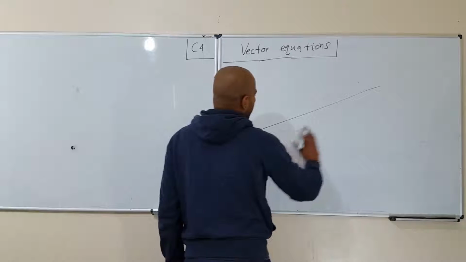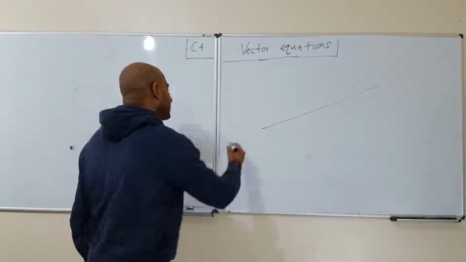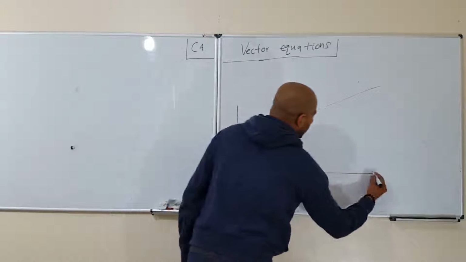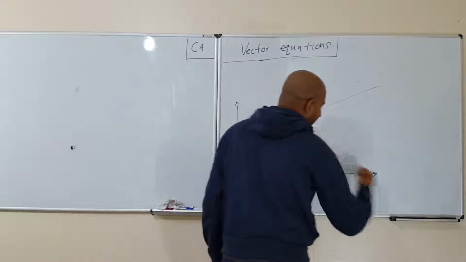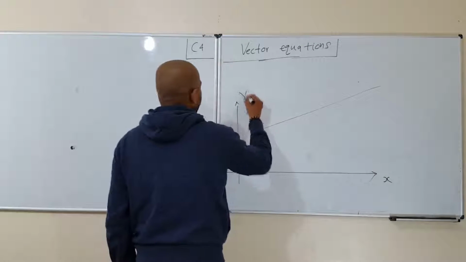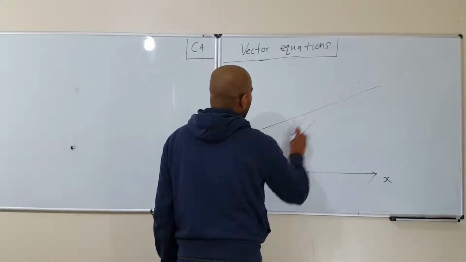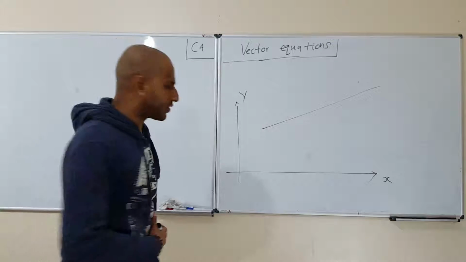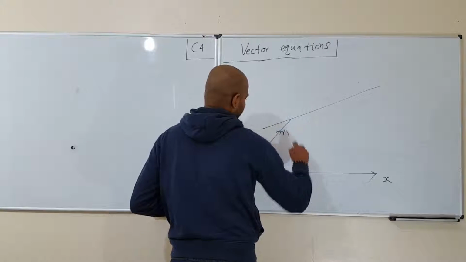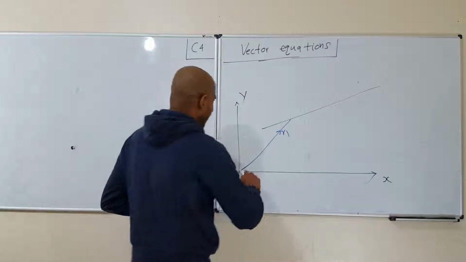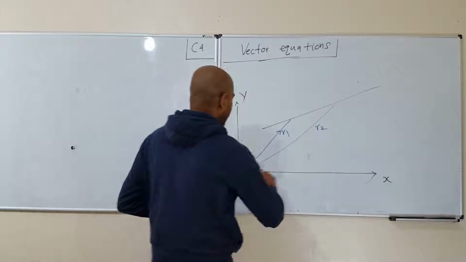Like I said before, the whole idea is to find the points. Let's say this line is on a grid, in an xy plane. These points can be represented as position vectors. If we know the positions, then we can say that's position vector R1, which could be 2i plus 3j or whatever, and this could be another, R2, which could be 7i plus 4j, whatever. It doesn't really matter.